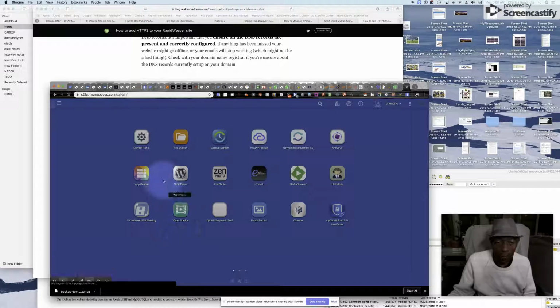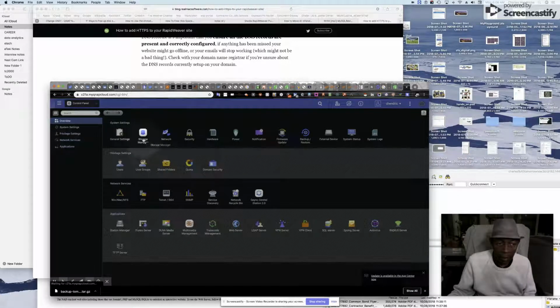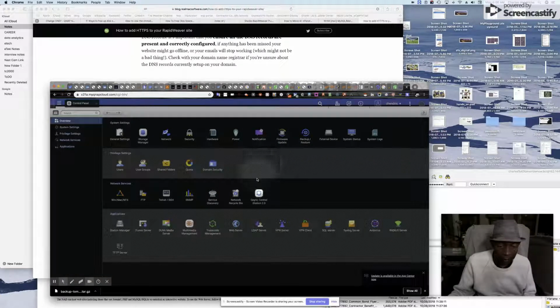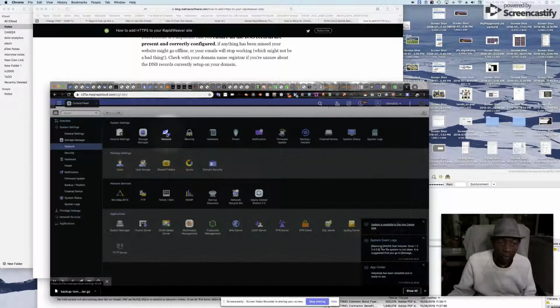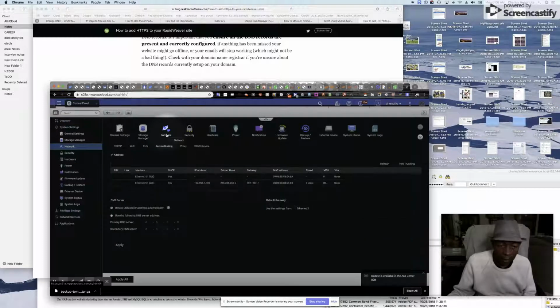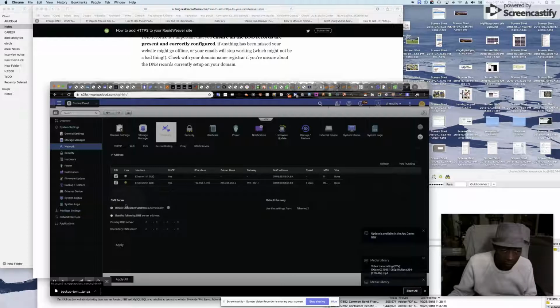As you can see here, from there, we're going to click on Control Panel. And from there, we can see all the various components or apps that we have access to within our QNAP. And what we're looking to do today is to change our NAS to a static IP. Right now, it currently has this internal IP. But what we want is to have a DNS server automatically, if possible, with a static IP.